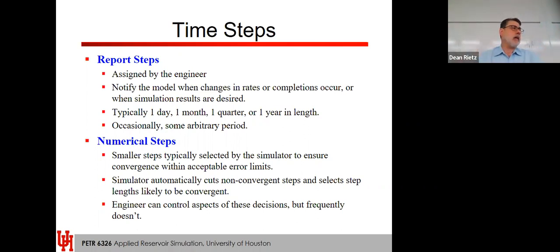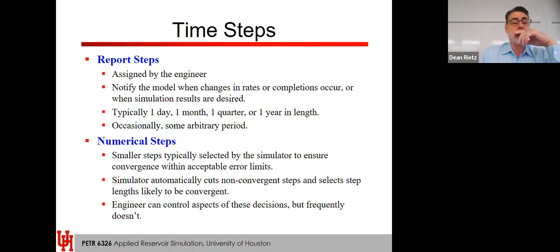It's assigned by the engineer and it notifies the model when changes in rates or completions occur, or when the simulation results are desired. In other words, you can't get a printout of the pressures and saturations unless it's at a time step. Not only does it have to be at a time step, it has to be at a time step that you're asking for the information to come out. Because the amount of output would be tremendous if you asked for everything at every time step, especially when we talk about 3D data. So typically it's a day, a month, quarter, year in length, something like that.